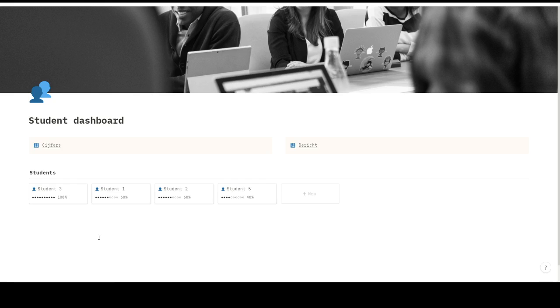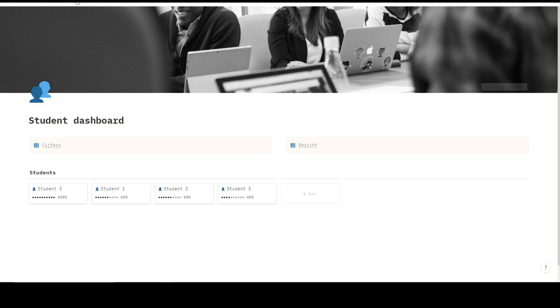But it does give you the possibility to have this page where you can sort your students by progress in your course in an easy way, and also target messages to them. Hopefully when the Notion API comes out, I'll find a way to automatically send them a message, for example, when they're dropping below 50%, and just send them over a list of the assignments they still need to fulfill.